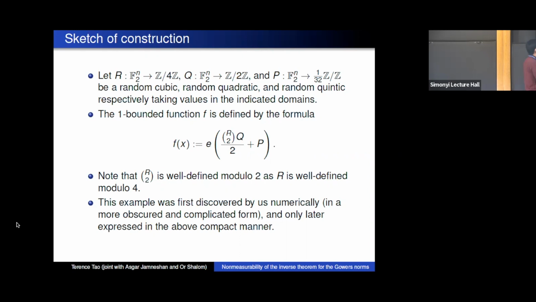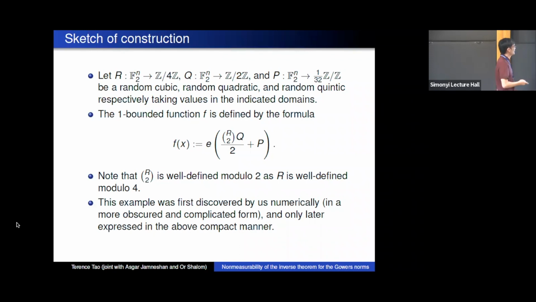So you take this weird expression and then you shift it by this random quintic. So this is a random quintic shifted by a complicated low rank object. Low rank because it's a function of lower degree polynomials: a function of a cubic and a quadratic. But it's actually higher degree than P. As a polynomial, this expression is actually sextic, degree 6, it turns out. So it's high enough degree to somehow obscure P. It makes it hard to see P from F. But because it's low rank, this guy still correlates with P. In fact, it's equal to e of P like 75% of the time.